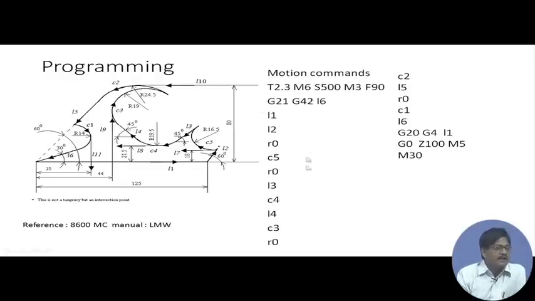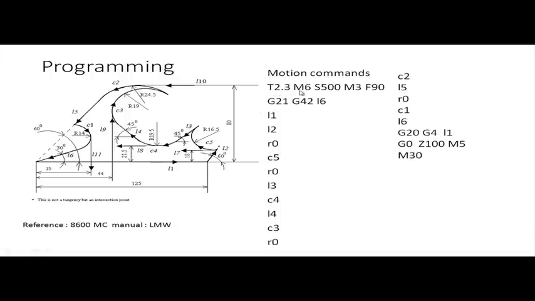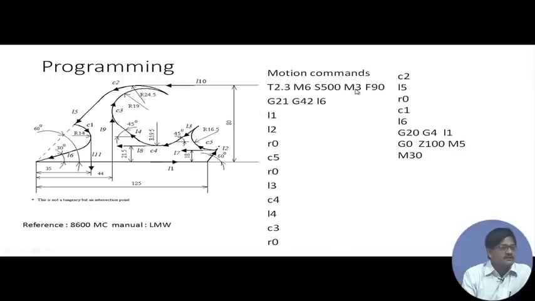Once all the geometry is defined, we choose the cutter, we change the cutter and put it on the spindle, we define the speed and we define the feed. Then G21 invokes or activates this particular software, GTL software. We declare that we are taking cutter right compensation, and then we mention the last geometry element to be covered. In case of closed curves, we give the last geometry element to be covered first, and then we start giving the geometry in proper sequence. Why do we give that? To determine the starting point. The intersection of the last geometry and the first geometry will determine our starting point.